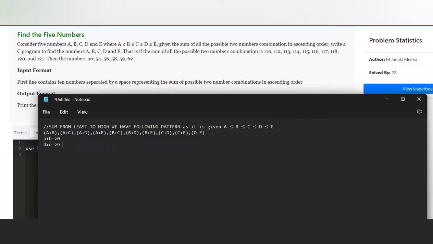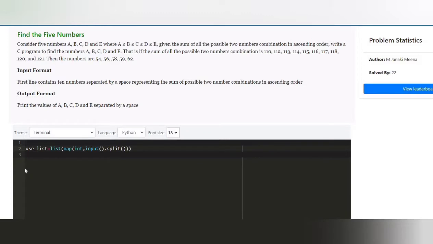So first of all, we will store these values into two variables. We have stored these values.